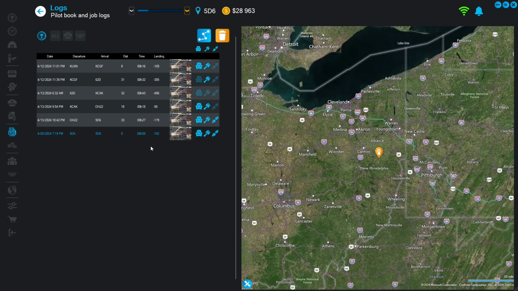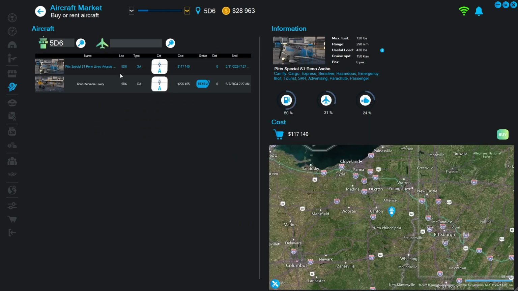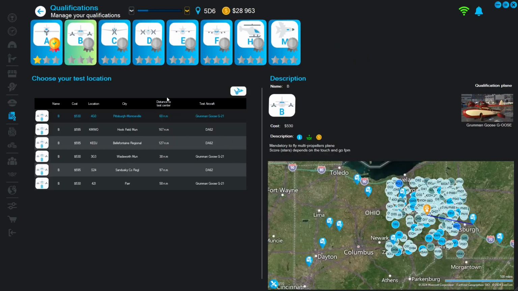So if we go over here and look at the log, again, another all 3 settings, so that was wonderful. So, you know, that gets me some things in pretty good shape. Now let's take a look here, the aircraft market. So again, I looked at all these, nothing I can really do here at this location. And the other thing I can look at is my qualifications.